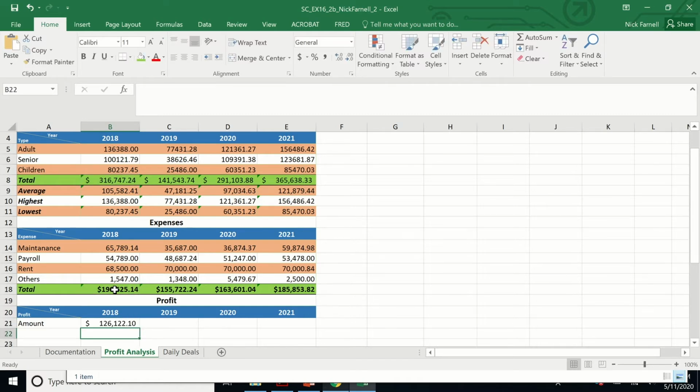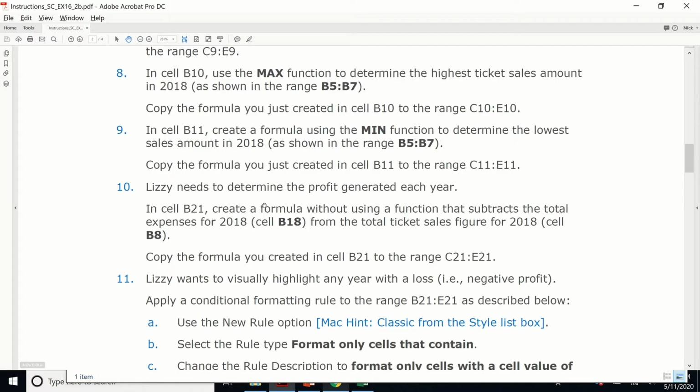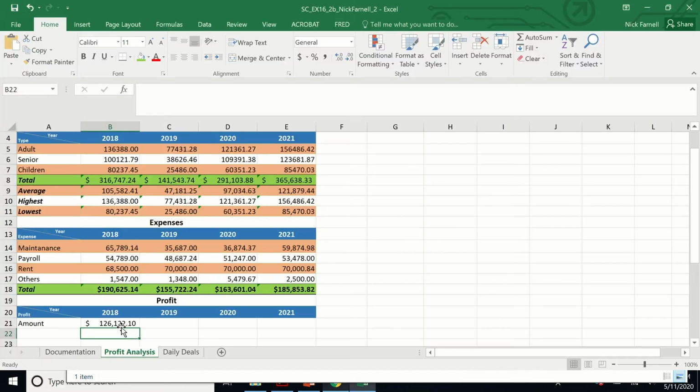And now if I press enter, now we have the profit. So profit is the total sales minus total expenses. And if we continue with this, just to make sure we're subtracting the total expenses, B18, from total sales of B8. So it should be B8 minus B18, and that's what we have there.